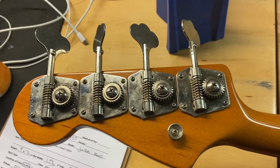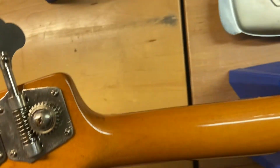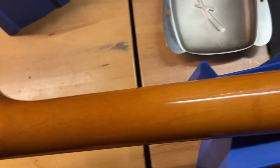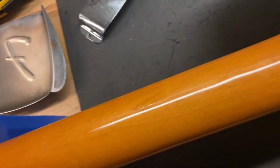It's got those tulip tuners. No cracks, none of that stuff. Let's get over here. Back of the neck looks great.